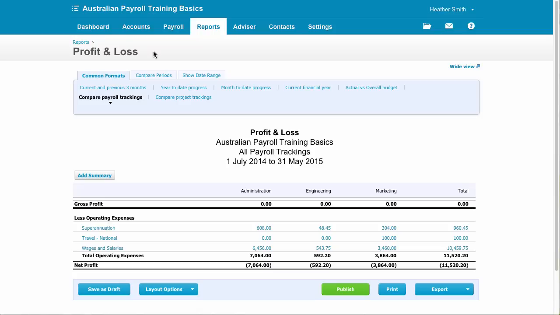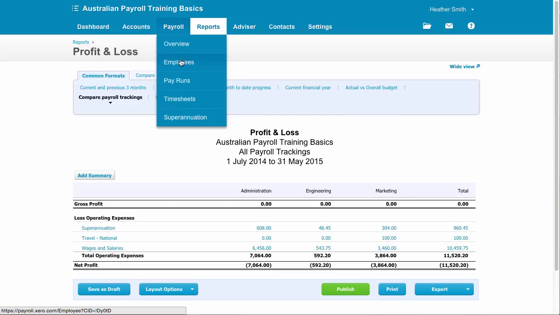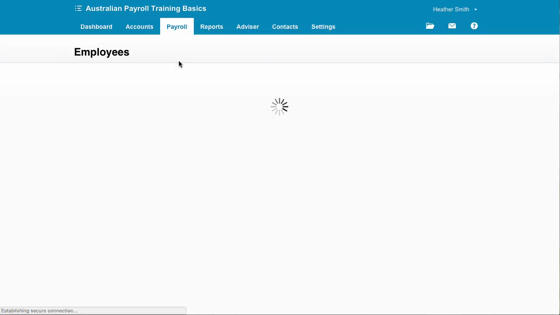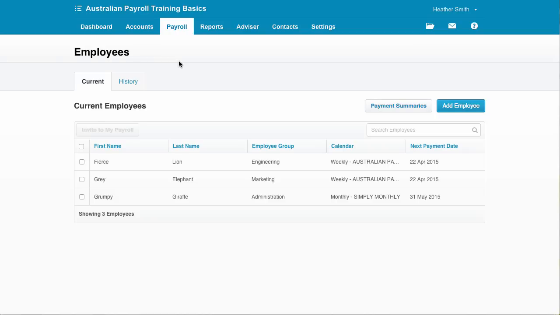So the one last thing that we need to have a look at is payment summaries. So this is, hopefully, quite straightforward here in Xero. Click on payroll and click on employees. To be able to do this, you need to have all the information in your Xero file, and you need to make sure everything is up to date and reconciled, and all the numbers and details are correct before you go through and do this. So what I'm going to do is going to look pretty simple. However, you do need to make sure that you're doing it correctly.